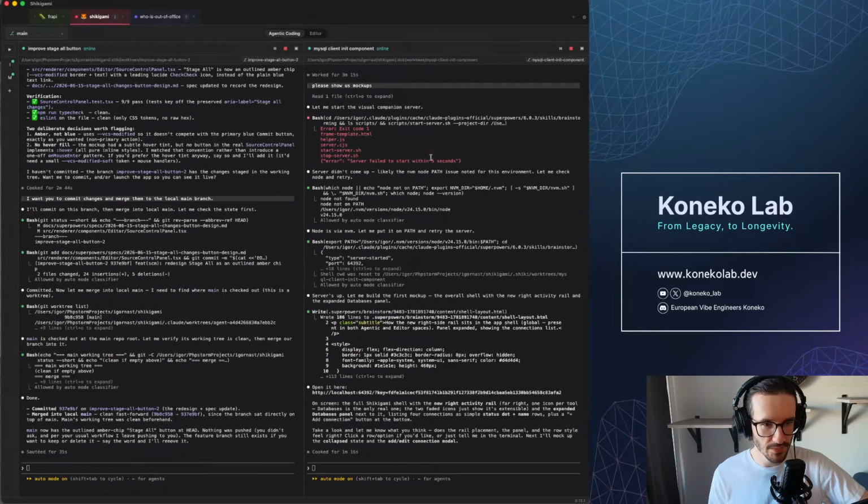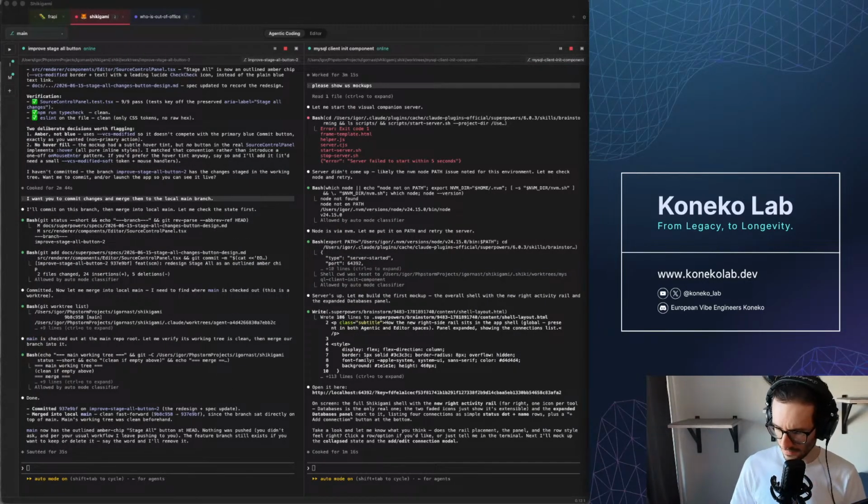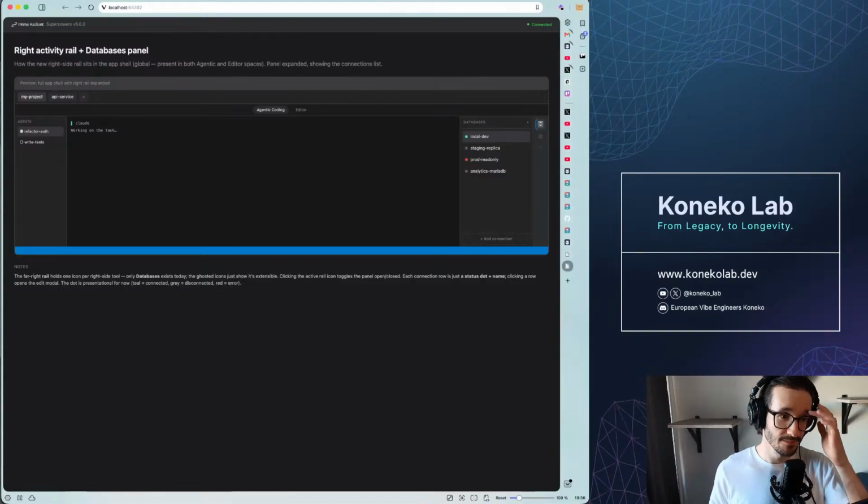Okay, so then Shikigami, this is the design. On the right, this is the databases button. Of course it's ugly and it's not how it will be in the final implementation, and here are the database connections, and then there is add connection.